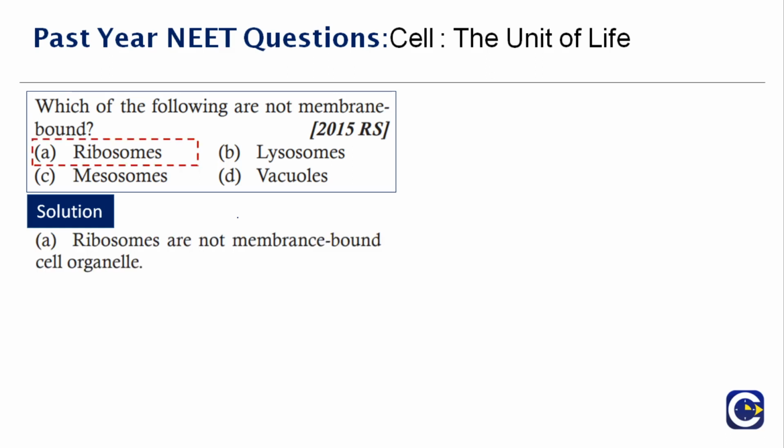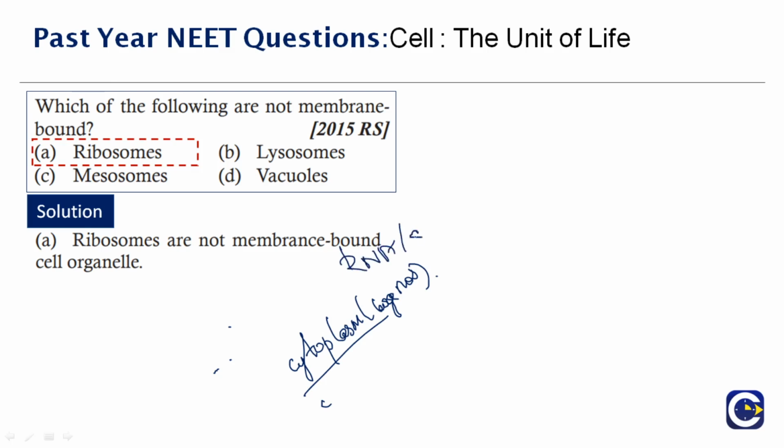The correct answer goes to option A, ribosome. So ribosomes have RNA instead of DNA, and they are found in large numbers in the cytoplasm of the living system. The location where you find ribosome is the cytoplasm. As I mentioned, the ribosome is very unique, and it does not have DNA. Instead it will have RNA and associated proteins in it. Right, we all agree with that.